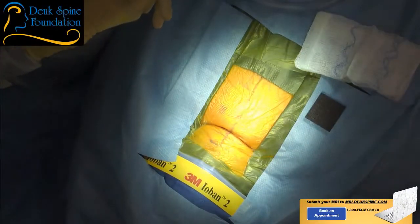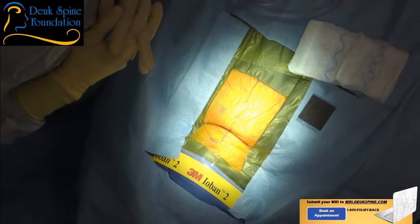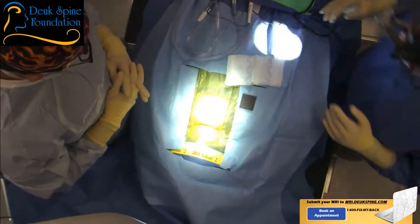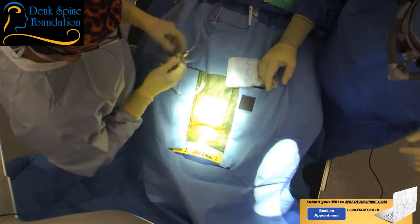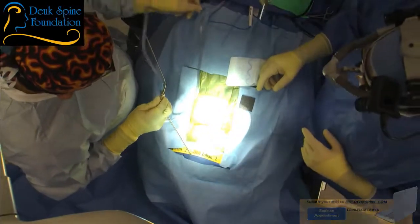We're doing a surgery called a posterior cervical decompression and fusion. That's the abbreviated version of it. Basically, this patient has pressure on their spinal cord and nerve roots at multiple levels in their cervical spine, which is the neck. And they're developing something called myelopathy, which is dysfunction of the spinal cord.